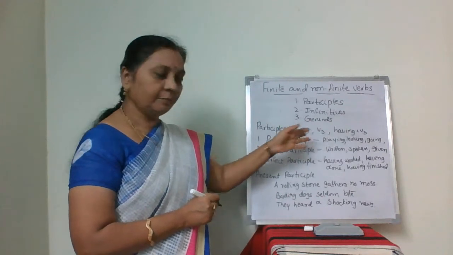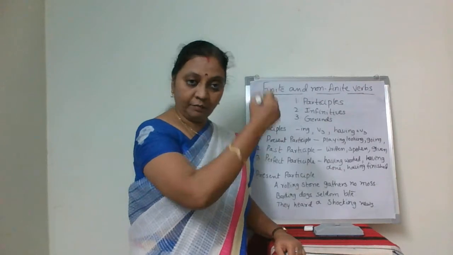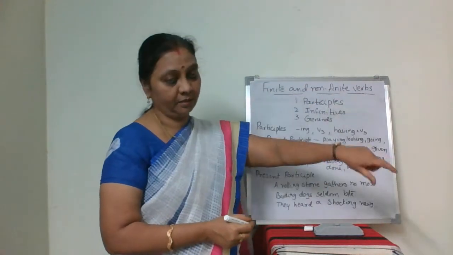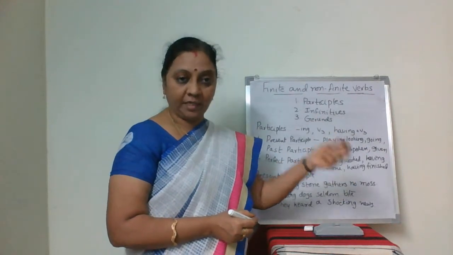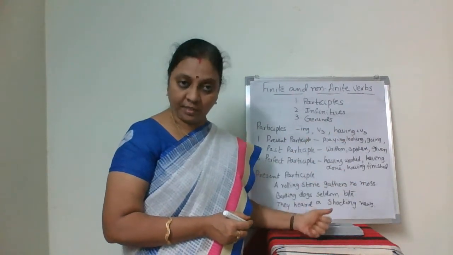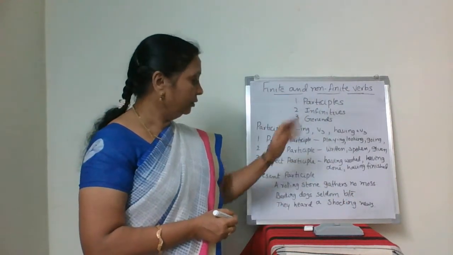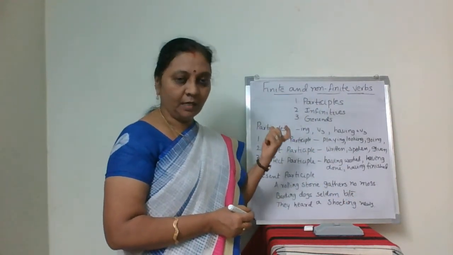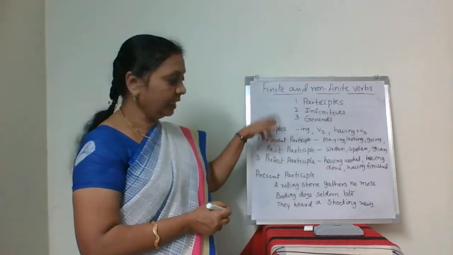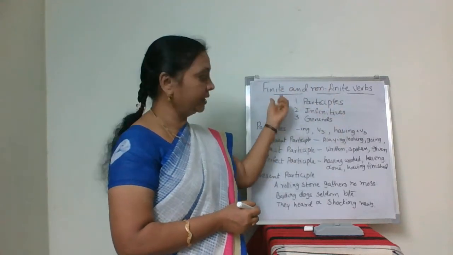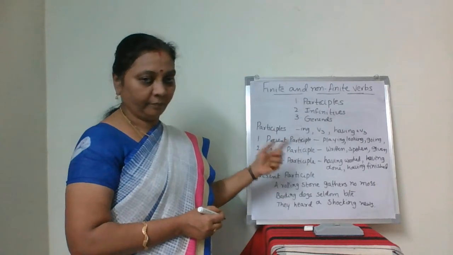Whenever you add ing to V1, the base verb, it becomes a present participle. Then what is a past participle? Past participles are the V3 forms. V1, V2, V3: the last column, V3, those are all past participles. Given, taken, eaten, written, all the last column ones. The heading we give these three columns is present tense, past tense, and past participle. Those V3s we are using.